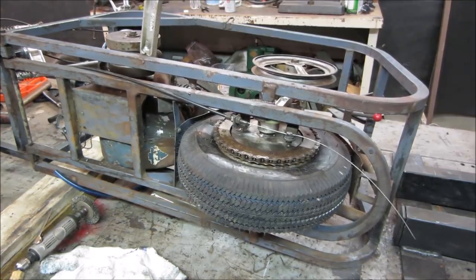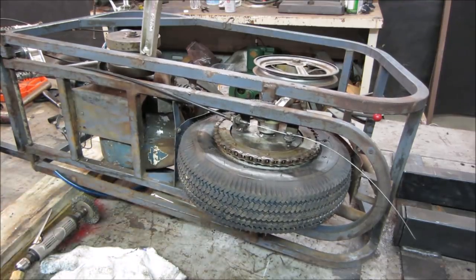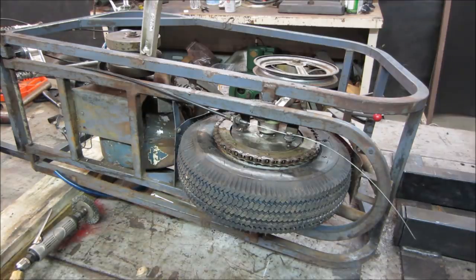And that's it. Chain doesn't like to play on that side. Nice that it's a two-stroke. You just lean it over. It's got no gas in it, no oil.